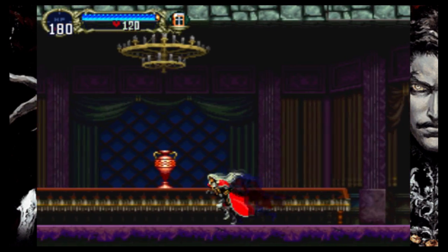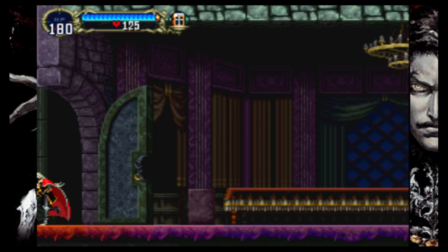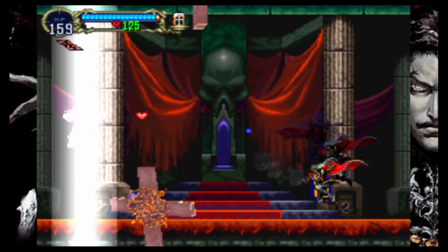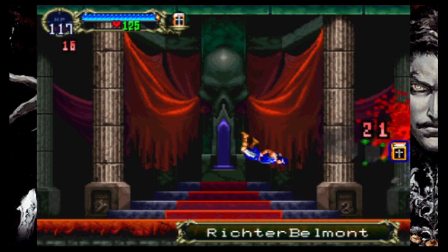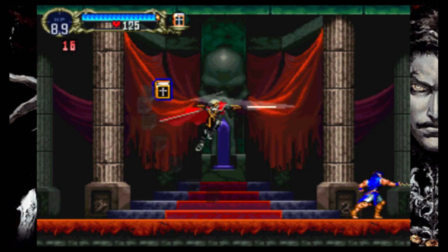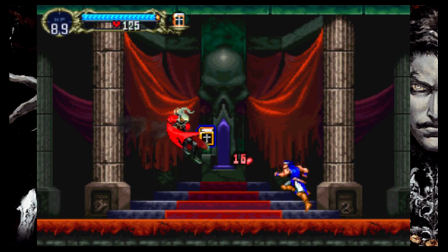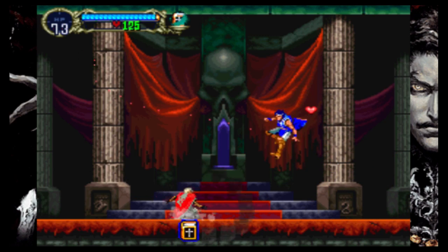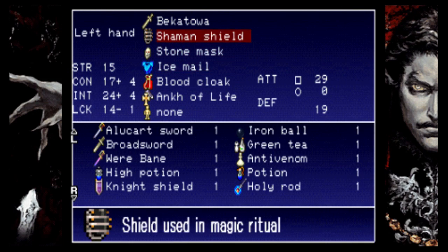Right, I'm maxed out with hearts. And I've got the book item, which is better. Let's try him with this one. Oh, dear. Yeah, he needs to not do that, really. That would be ideal. He also needs to stop spamming the whip and the axe. I can't seem to hit him with my book. This was one of the bosses I always remember just using the crystal every time. Let's see. High potion, I guess.